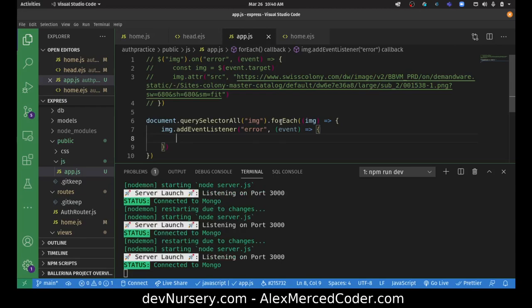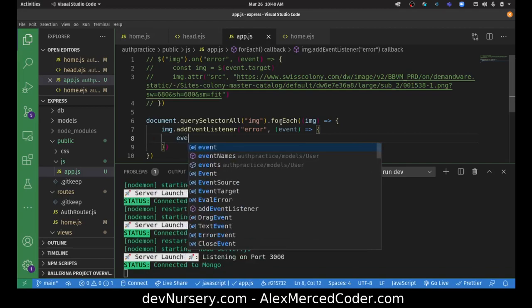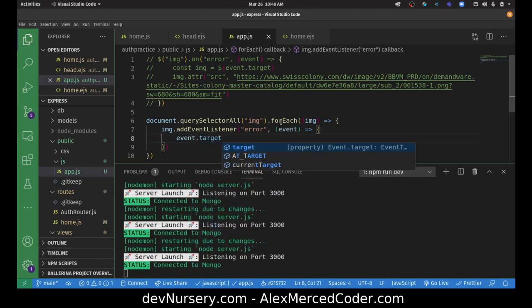Okay, and then it's going to be event.target, because that's the thing we clicked on. Although I don't necessarily need to use that, because technically I have that particular image stored here. But it's probably still better to keep it relative just in case.